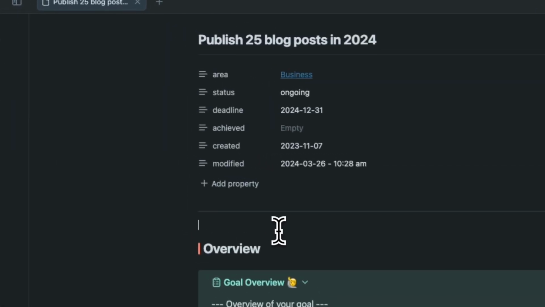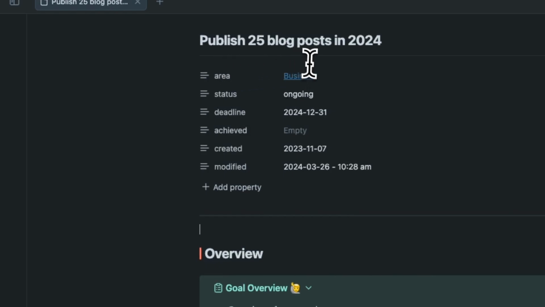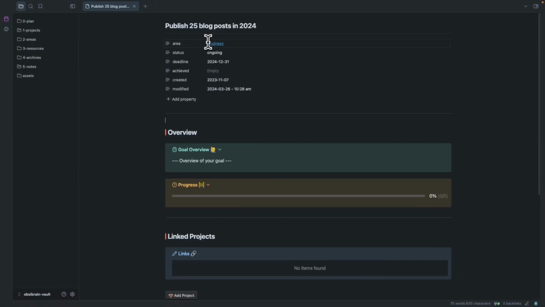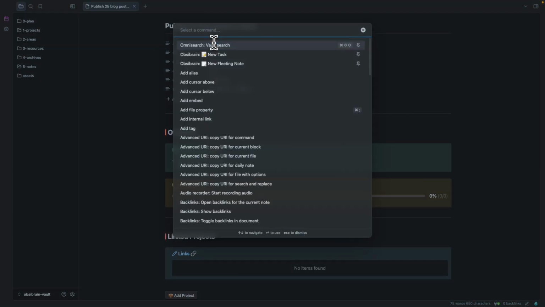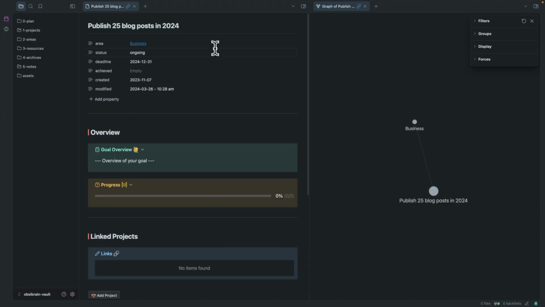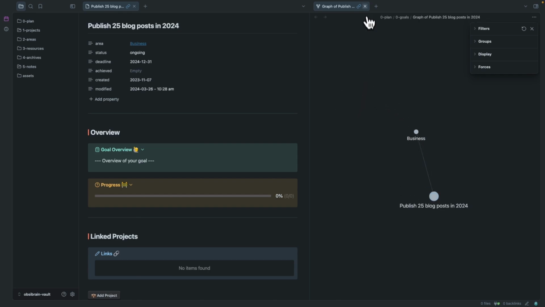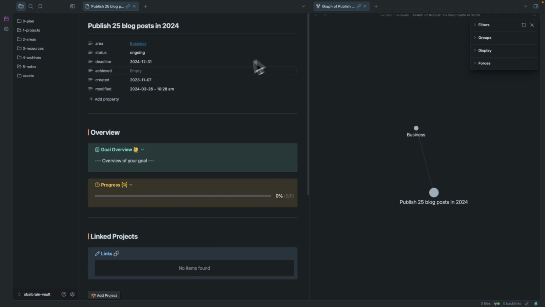So I can see that that goal is linked to that area. If I press Command P and open the local graph, I can see both connections inside the graph view. I will close this for now.